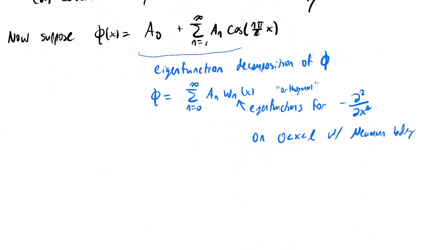Great. And so this is exactly the analog of what we saw last time. If you view the decomposition from a slightly more abstract level and think of it not as a sine series or a cosine series, but instead as an eigenfunction series where the eigenfunctions are orthogonal, it's the same formula that we saw last time, right? It's just that for these particular boundary conditions, you change the eigenfunction, but otherwise it's the same formula for what phi needs to be in order to solve the equation, right? It's the same idea.